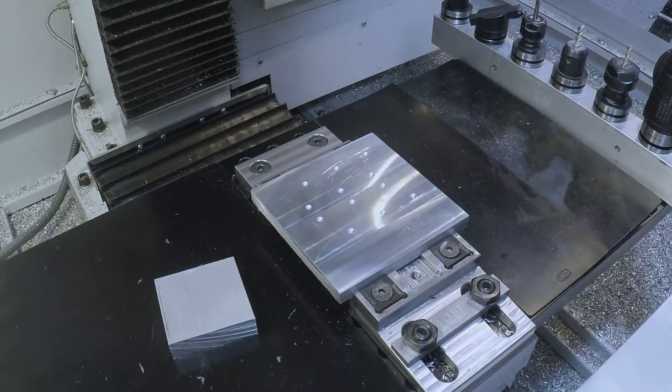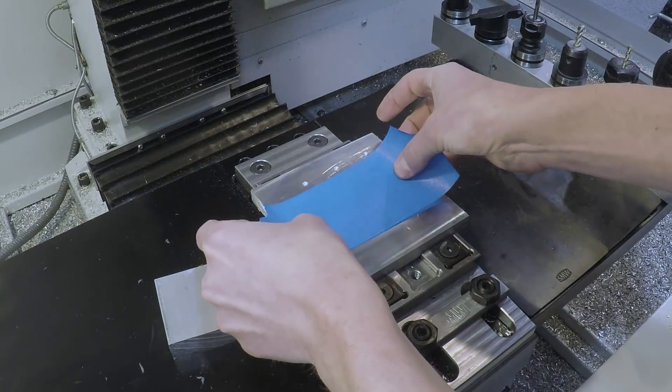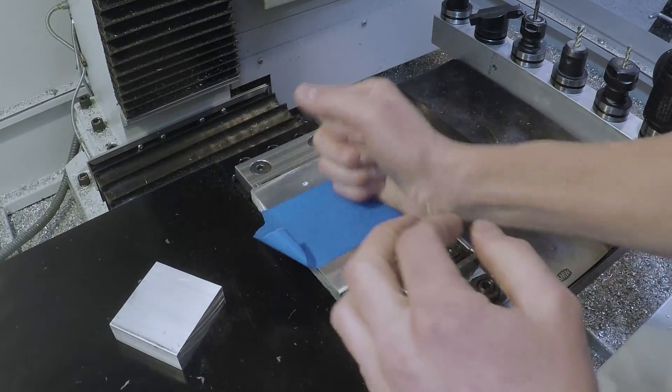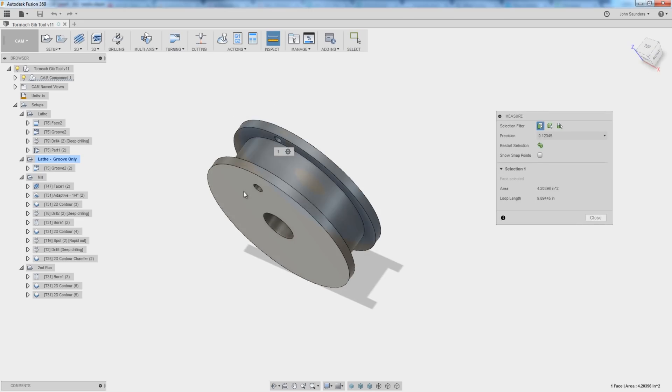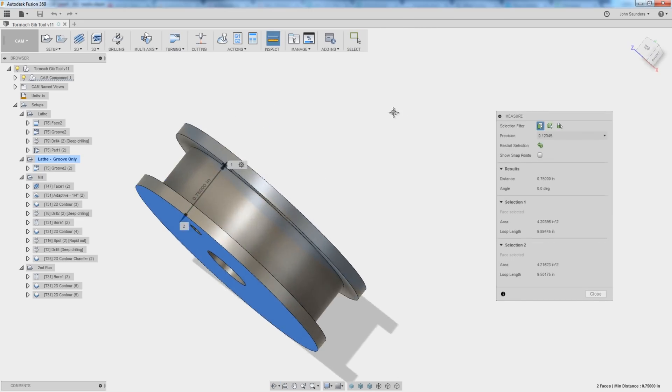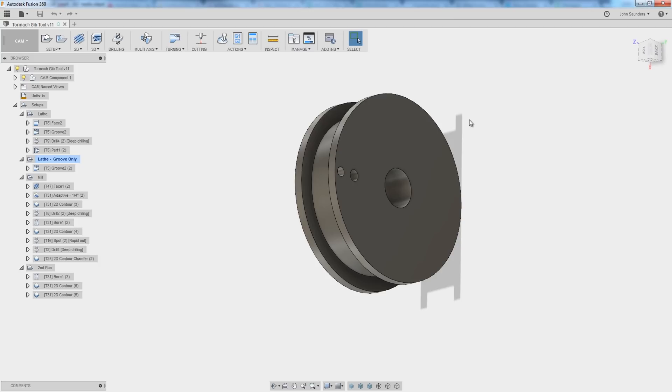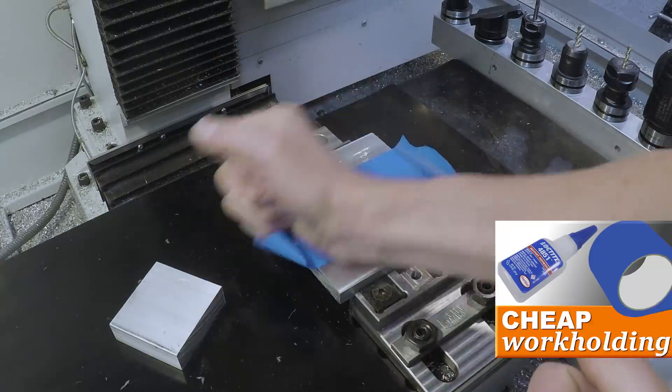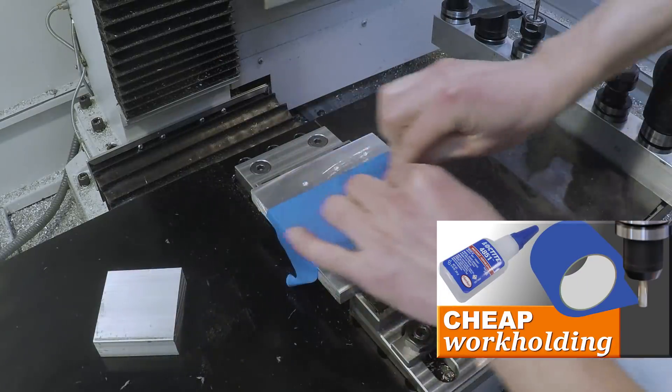We are using the super glue trick. It is the perfect example, giving us full access to the part profile. Our part is 0.75 inches thick, and I've got a piece of three quarter inch material and that works out great here. If you didn't watch last week's Wednesday widget, this super glue trick when combined with the painter's tape is an absolutely amazing technique to work hold fast, reliable, and secure.